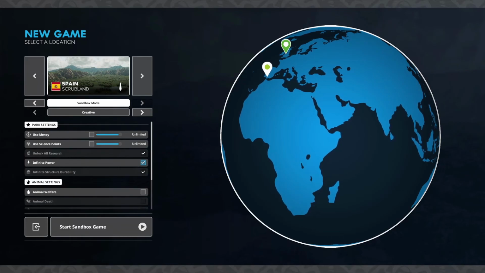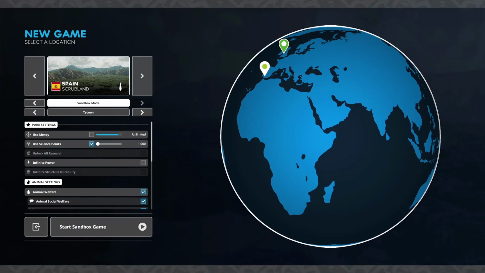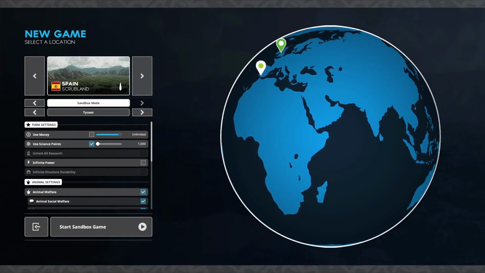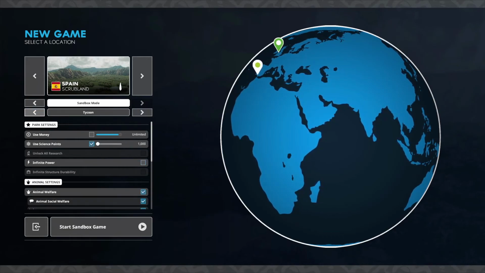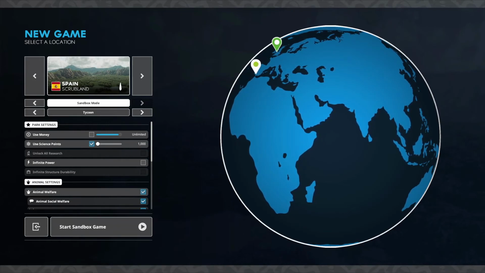For sandbox mode, you've got the default sandbox mode, and then you've got one where you can still have all the things you would need, like environmental needs and stuff like that, money, electricity and such, and then you can also customize it. So that's pretty standard. That's like Jurassic Park or Jurassic World Evolution and pretty much every other similar type sandbox game.